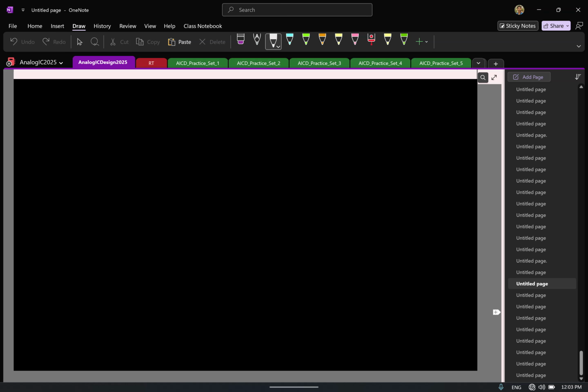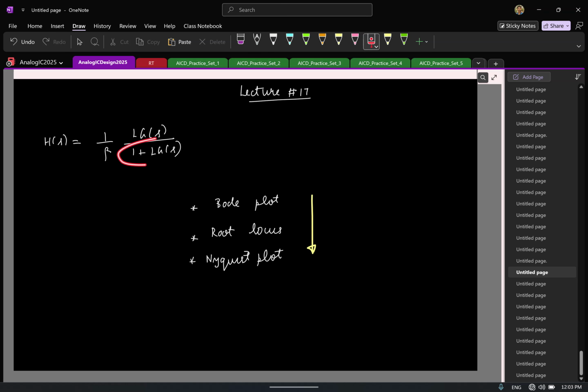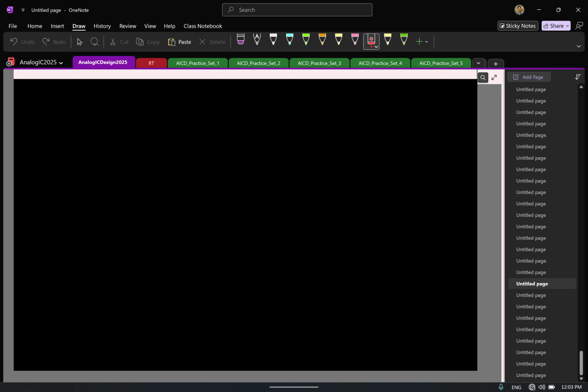So again, let me just quickly explain. We are looking at the closed loop poles, which are the roots of this polynomial, 1 plus loop gain of s equal to 0. So this is the polynomial. And if I were to write it, this is basically a DC gain times a numerator polynomial by denominator polynomial. This in turn I can write like this. I'll even say the beta closed loop factor, let's say.